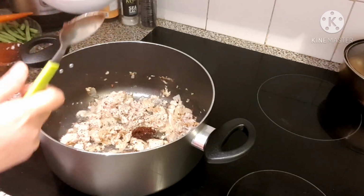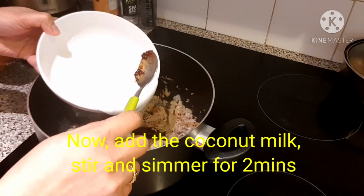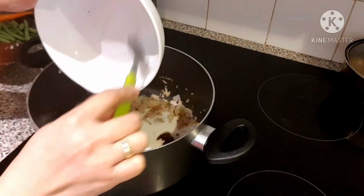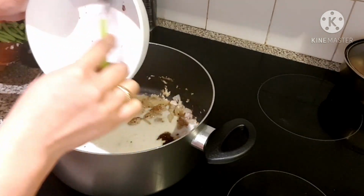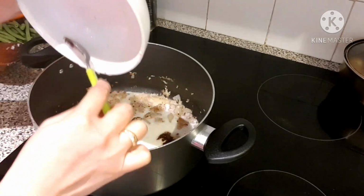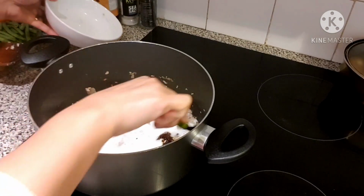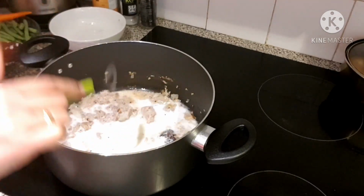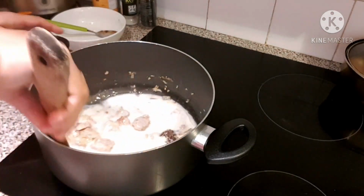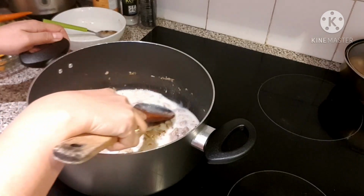At syempre po, it's time for me to put the coconut milk. There you go. Para po mas kumapit ang lasa ng coconut sa meat, of course, ganon din po sa sibuyas at garlic. So, yan po. And stir. Hayaan lang po natin siyang kumulo like 2 or 3 minutes.